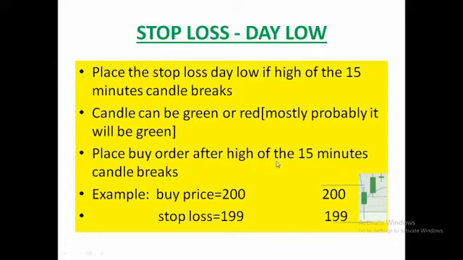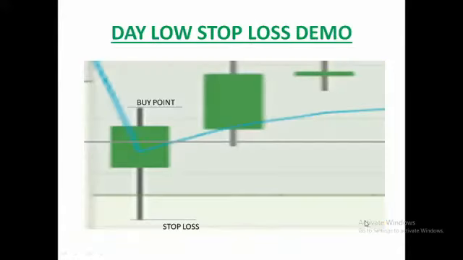Now let us say the candle is green and the second candle has broken the first candle's high. In that case, what we need to do? We need to buy, because it has broken the candle. Can you see here? The second candle is breaking the first candle. So we need to place a buy order. And where to place the stop loss here? The candle low. That's what you can see as the day low. This is going to be the day low. Remember this. Let us look at this in detail in the next slide.